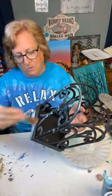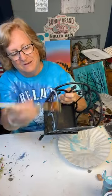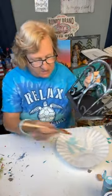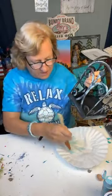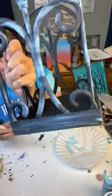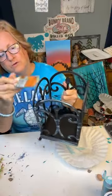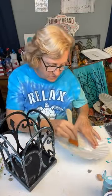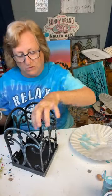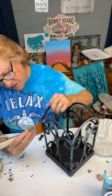Whoops, got a lot on that one, but that's okay — it won't matter. See how I'm just brushing over it. When you get down there to the big one, it just doesn't want to do as well, so you're just going to have to get a little bit more paint on there to get a little bit of the light blue. And you can go and put more if you choose — I liked a little bit more. But I will show y'all tomorrow how I made this. I just wanted to try it out and make sure it would even work to start with. I'm just going across and dry brushing.